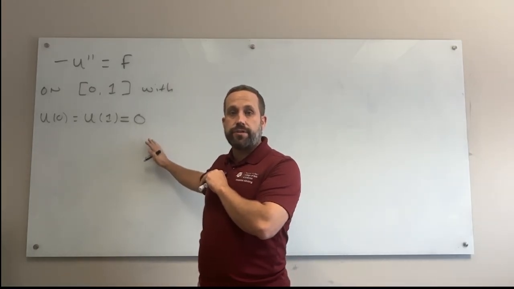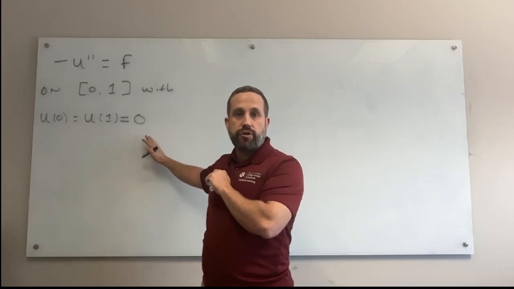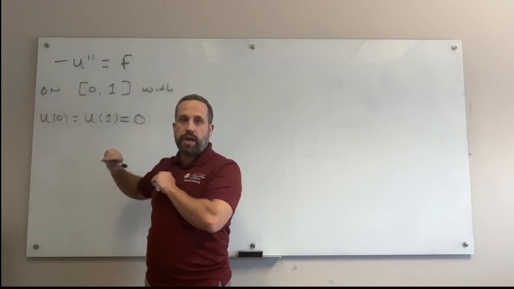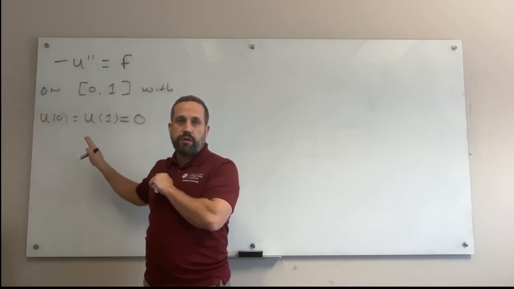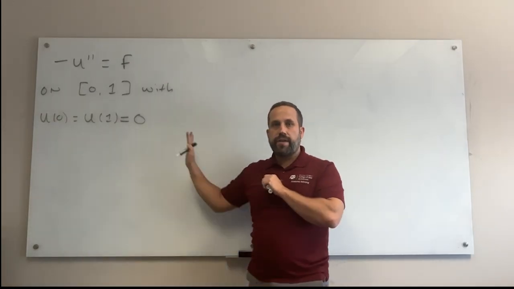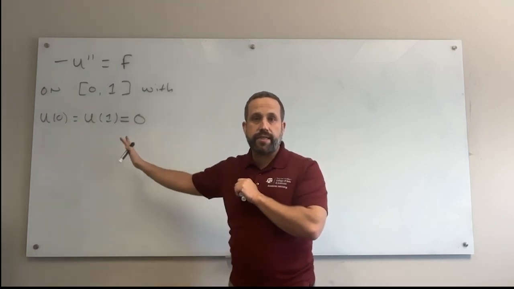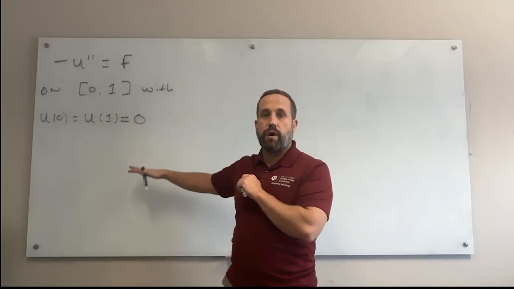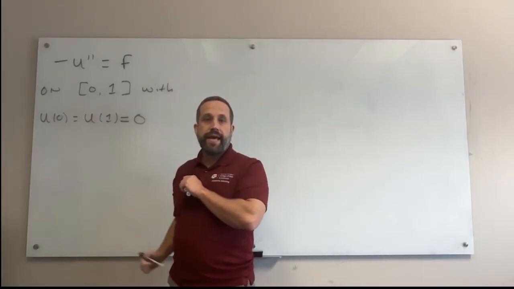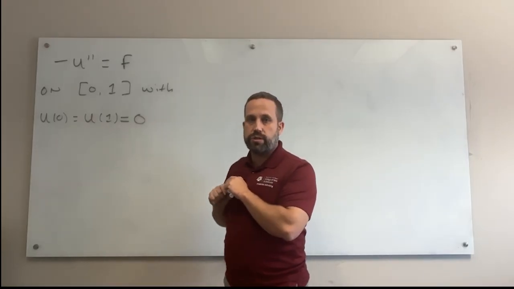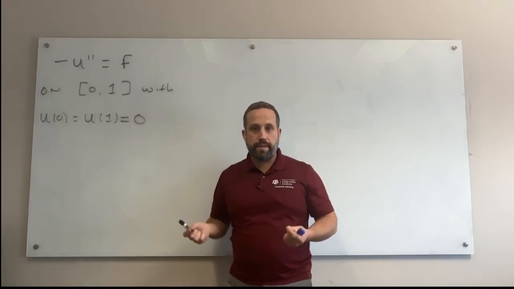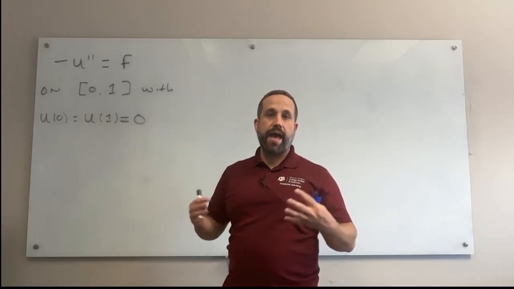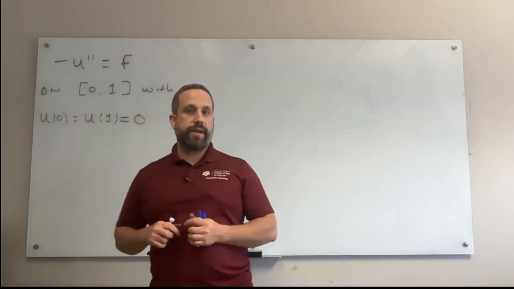There's actually a lot of differences between initial value problems and boundary value problems. But what we're going to do is specify the values of u at the endpoints. We're saying that u of 0 is equal to 0 and u of 1 is equal to 0. These boundary conditions are called Dirichlet boundary conditions. There are other boundary conditions when we specify the values of the derivatives, like u prime of 0 is 0 and u prime of 1 is equal to 0. Those are called Neumann boundary conditions, and then there are mixtures of those that have various names. Robin is one name, but sometimes they're just called mixed boundary conditions.